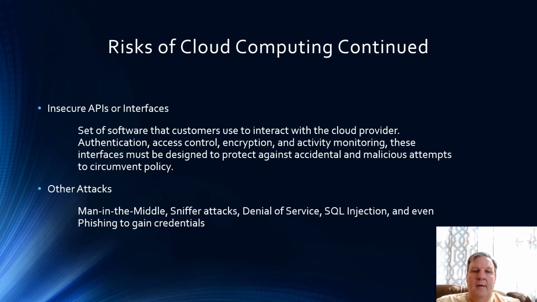I named some here that most of us know what they are: man in the middle, sniffer attacks, denial of service, SQL injection, and even someone who is able to use just a phishing attack on that cloud service provider's email system and obtain passwords and credentials to that network, who then has access to your network in the cloud. So many risks are involved that you should be aware of before you even choose or talk to a cloud provider.